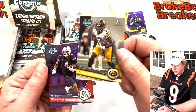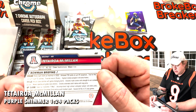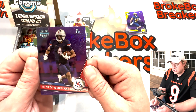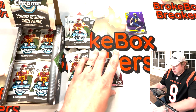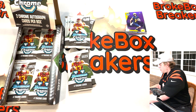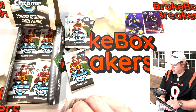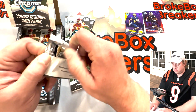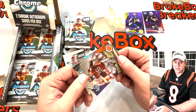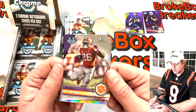We do have a purple that should be out of 399 — let's take a look. Nope, so that would be a base refractor. Or maybe a shimmer refractor — let us know in the comments, you guys can fill us in on what exactly that card would be. We're new at this so it's been very helpful — a lot of you guys are very knowledgeable and have been at this for years. These players get coached up and we need to get coached up too, so leave us some feedback please.